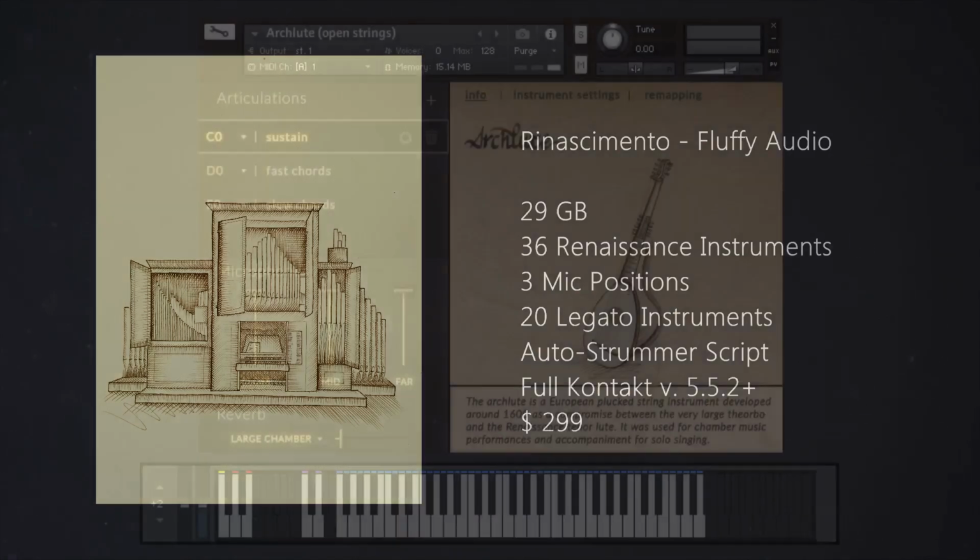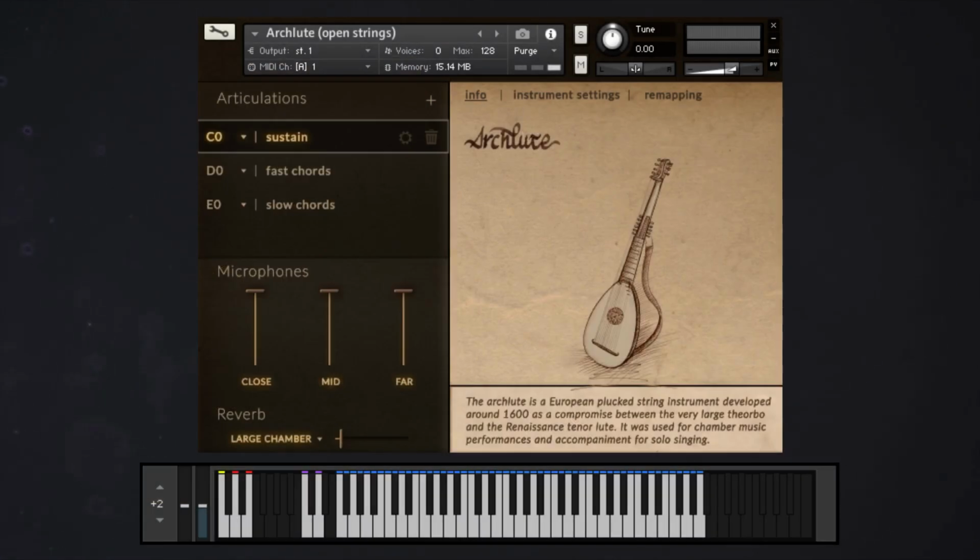Okay, let's dive in. I've gone ahead and pulled up the Articulations, and this is the main patch that you'll see anytime you load an instrument. One of the things I have to admire about this library is the artistry involved. They've included these drawings of all the different instruments. I love music education, especially music history, so I love that they included some historical information as well as a visual representation of the instrument. That's pretty cool.